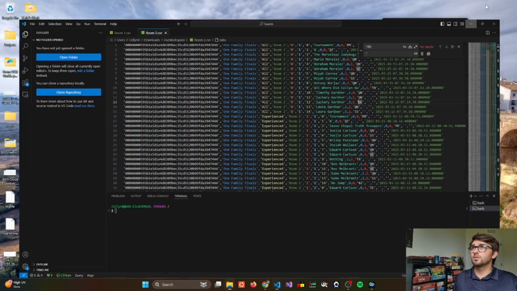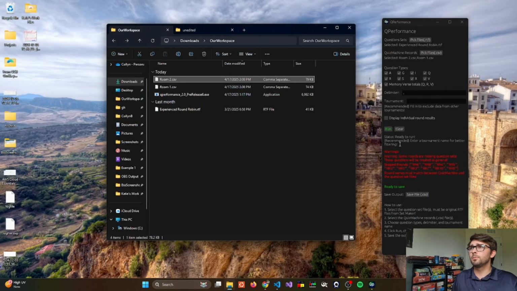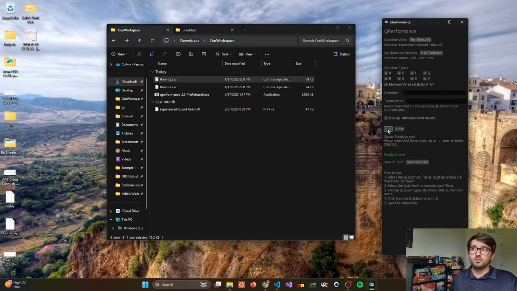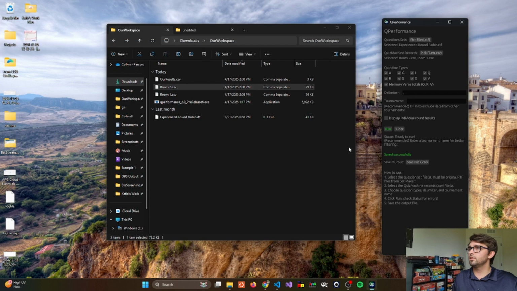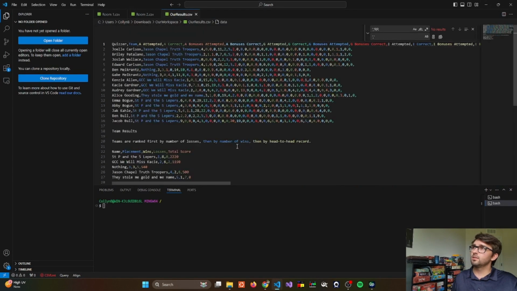Let me close this. We're still working with the same files. I've just changed the files, so I don't need to go back and change anything. I don't need to clear anything. I just have to run it again, and you see the errors have gone away. Ready to save. So we can go ahead and save just like we did before. Right, save successful. Our file shows up. We can take a look at it, and we get the information that we got before.